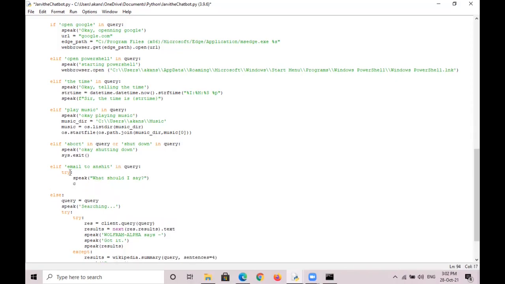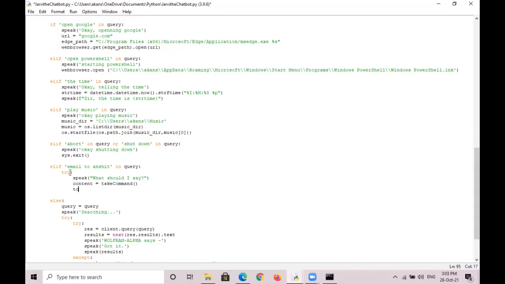Then you have to click enter, you have to write content equal to take command, then close brackets, and then you have to click enter, you have to write the email address of the recipient.